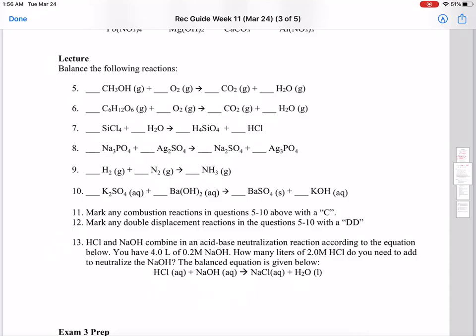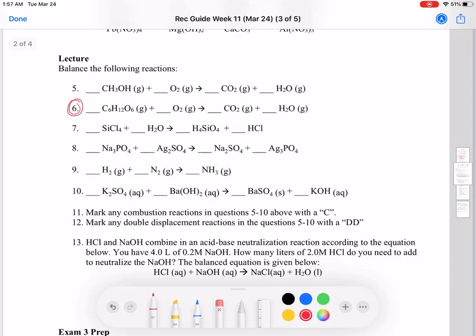And then I would like to just briefly discuss this. In this regard, I will discuss exercises number 6, number 7, number 9. Okay? So, starting from number 6, I recommend you guys always start by taking a look at what you have before you start doing anything. So, if I take a look here, before I start, I can notice that I have 6 carbons, 12 hydrogens, and 6 oxygens, and 2 oxygens in here.